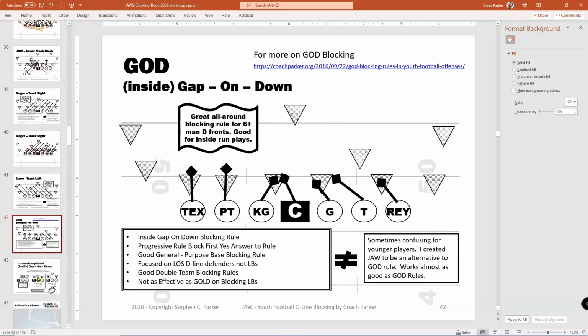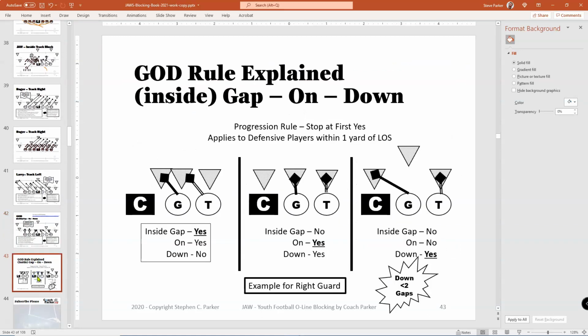And here's the explanation to it right here. This is all in my Jaws blocking book. It's got other rules, it's got a ton of stuff in there, so you should pick it up if you're not understanding all this. But you can see the first thing here: is there a guy in the inside gap? Yes or no? Is a guy on me? Yes or no? Is there somebody down? Yes or no? And you can look at it here and see what you've got. So, yeah, that's the progression.